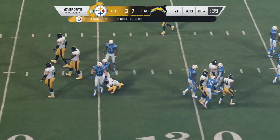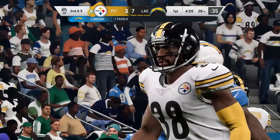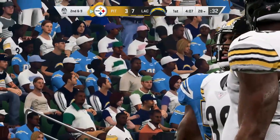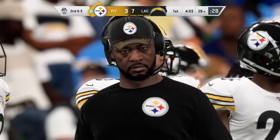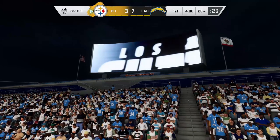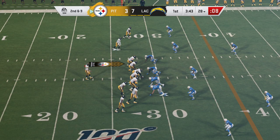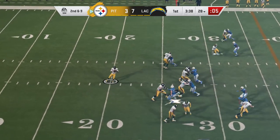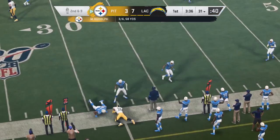Not easily done. And not a whole lot doing there as he'll get it up to about the 28-yard line. Just a yard on the pickup there, and it'll bring up a 2nd and 9. They'd love to just strike back with a touchdown right here. And if it's a long play, so be it. But the main goal, get a couple of first downs, run some plays, run some clock, allow their defense to get a chance to catch their breath, settle down, and relax a little bit after they just gave up the score. Here's a throw to his running back.